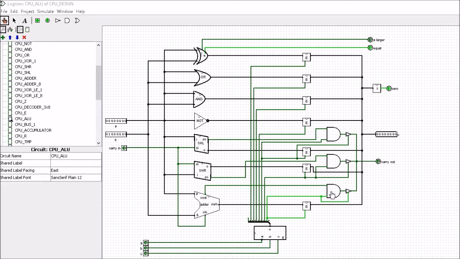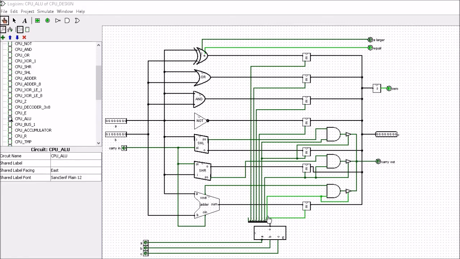Now there's three other points here. There's the shift left, the shift right, and the adder section. They also produce a carry out, and this is the carry out here, and there's a final carry out for the circuit here. So there's three possibilities for carry out. Each of these has to go through an AND gate, and each of them is chosen dependent on the value for this AND gate.